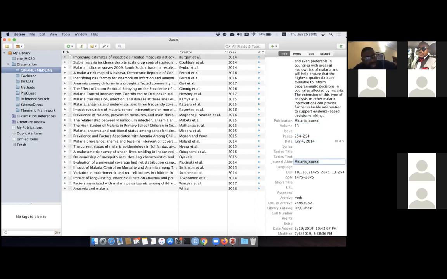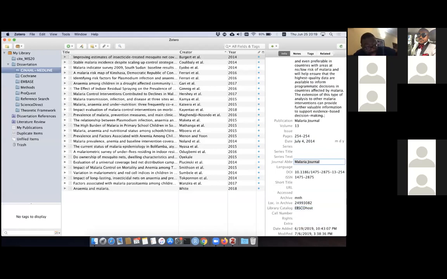Then there's a field here, you can see series, site, journal abbreviation, language of publication. Here's the DOI I was telling you about. So you can see the DOI here. If you have a DOI, most times Zotero can use the DOI and retrieve the full text for you from the internet if it's available. All right? And the ISSN, and then it goes down. So this library catalog, this was where it searched and got it from, EBSCO. And then the date it was added. This was added on the 19th of June, 2019. So this is about a year ago. And then last modified date. So in this column, you can see additional things here.